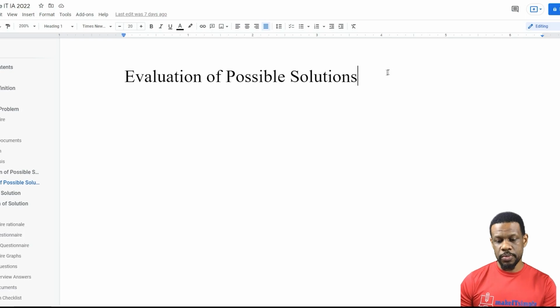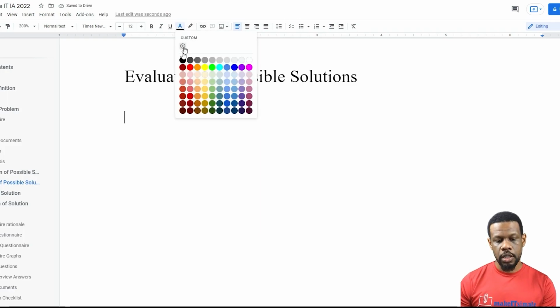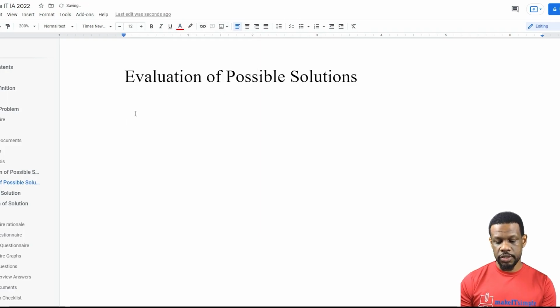So the evaluation of possible solutions, your real goal is to compare each solution based on a particular set of criteria.